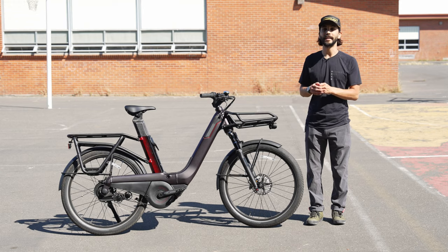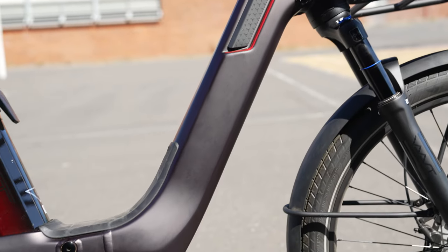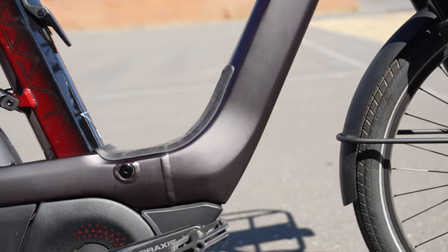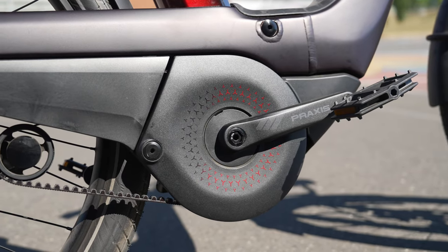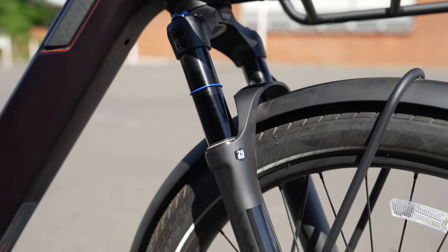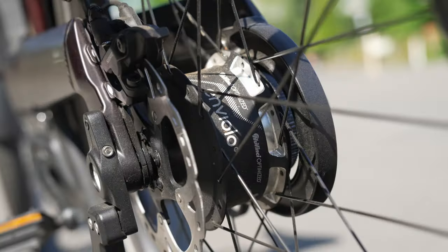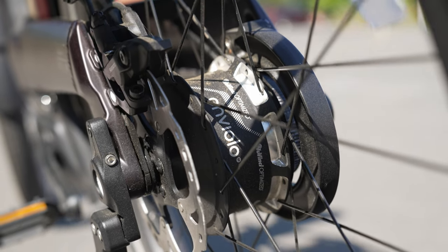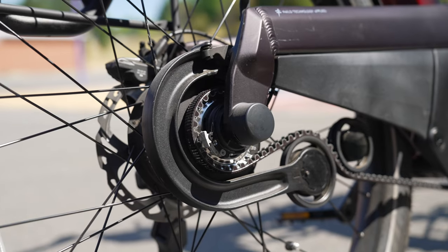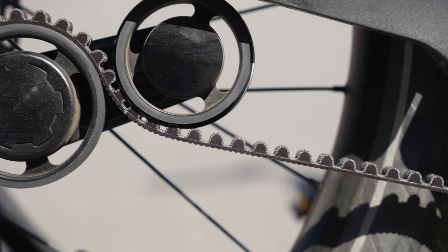The Vaast E1 is a full suspension bike. The frame is a monoframe built of hydroformed aluminum with a unique layout of internal components, including the Nail React rear suspension system. The front suspension fork is a SunTour Durolux 36 with 110 millimeters of travel. The E1 features an Enviolo ST internal gear hub with a Gates carbon belt drive. This internal hub gives infinite gear ratios with a twist of the grip shifter.